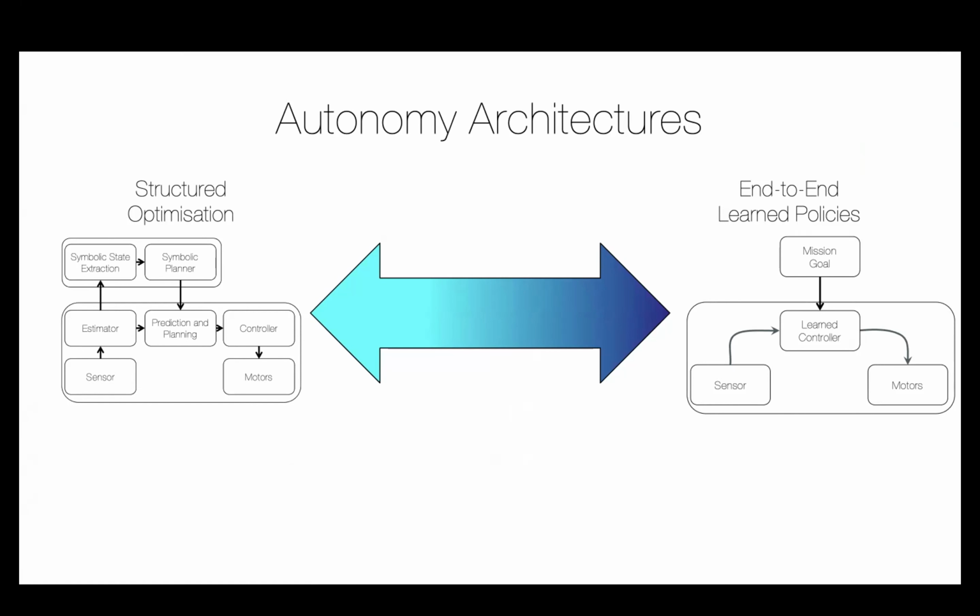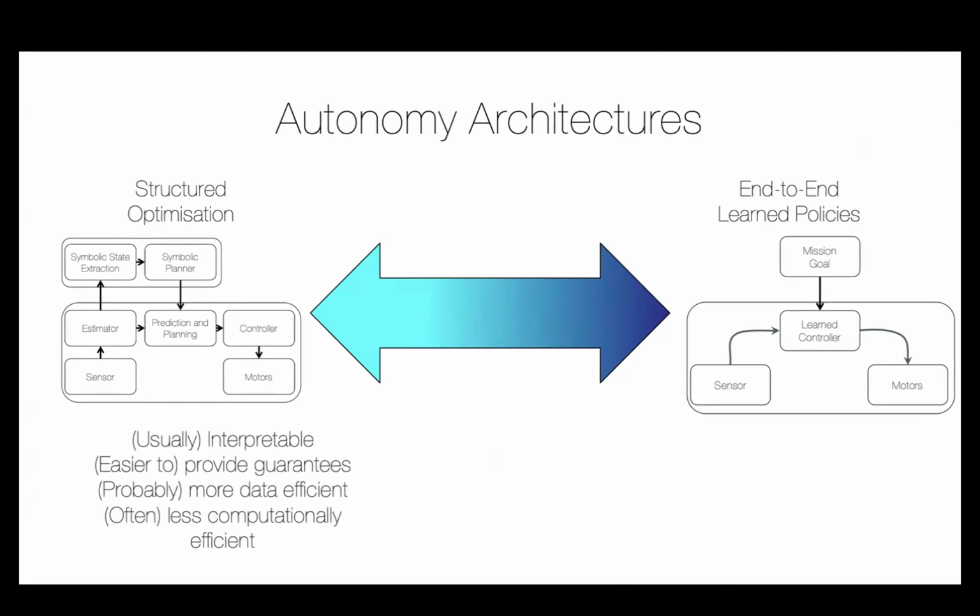On one side of the continuum, you have a structured model of the kind that I just showed in terms of a map. And we know how to do things like localizing in that environment. We know how to share information about that environment. We know how to generate plans. But we don't actually have good ways of articulating what is the right level of abstraction for the purposes, in particular, of navigation for a human. What we do know is that these kinds of models are usually interpretable. They provide guarantees in terms of performance. They're also very efficient to learn. Like, we know how to build maps as roboticists. We do take a little bit of, or in some cases, a substantial computational hit.